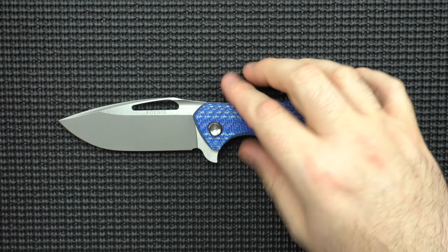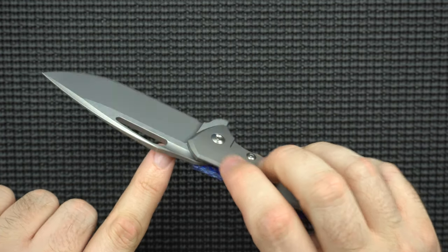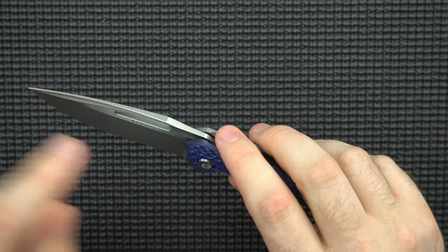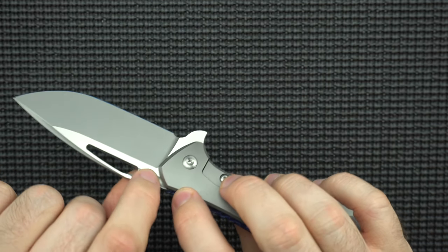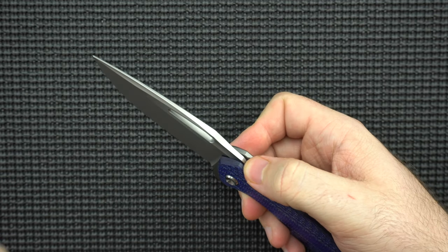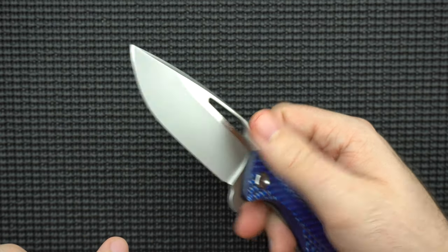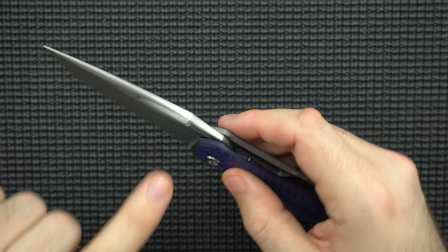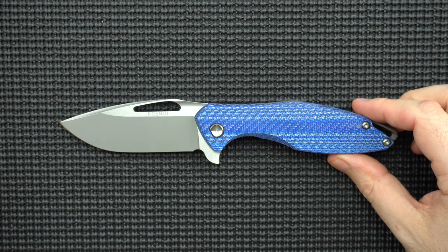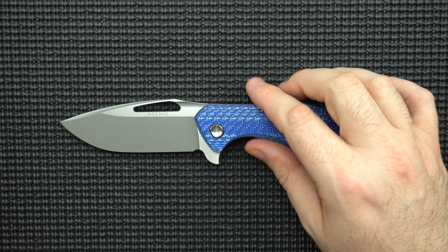The kind of fuller up here at the top doesn't really serve a purpose practically speaking, but it's not in the cutting path at all. And even if it were, it's easy to clean out — it's so open back here that I can just rub it out with my finger. As far as it getting cluttered in there, not really an issue. And it does make the knife look a lot more aerodynamic. It looks like a speeding bullet train, if you ask me.